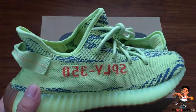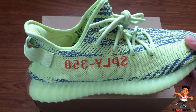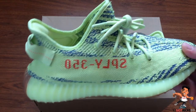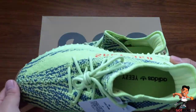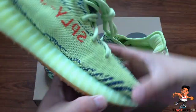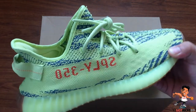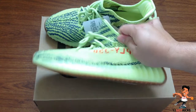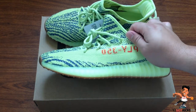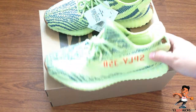Not everyone can wear it, but if you've got the right outfit, like dark outfits, basically all dark bottoms and tops, you know, like a jacket that probably pops with this shoe, and this shoe is just gonna be the main part of your outfit. And I think it's a color that everyone should own in the Yeezy 350 V2. It was one of the most limited releases of the 350 V2.